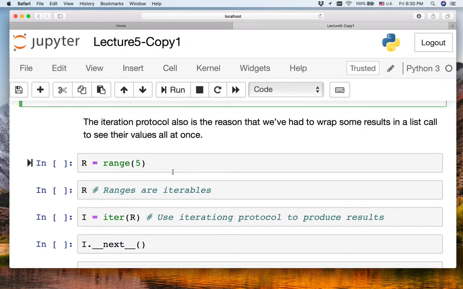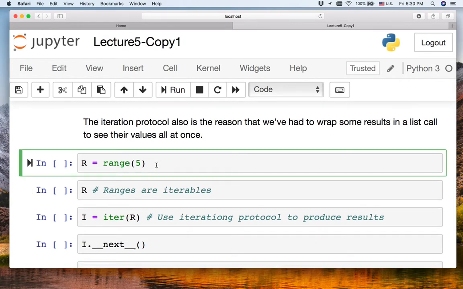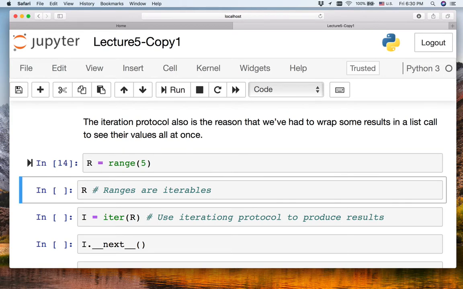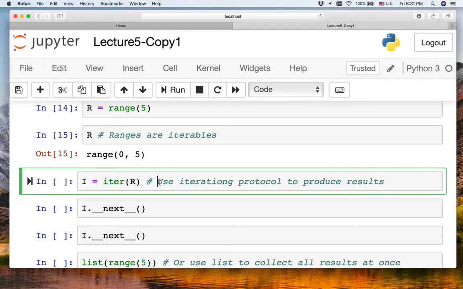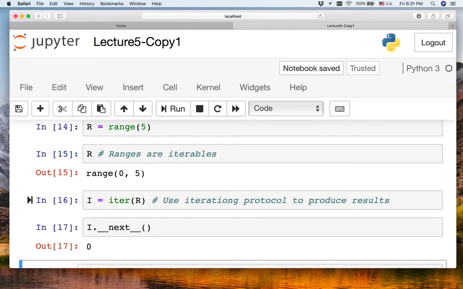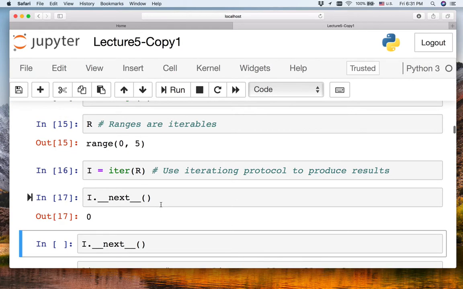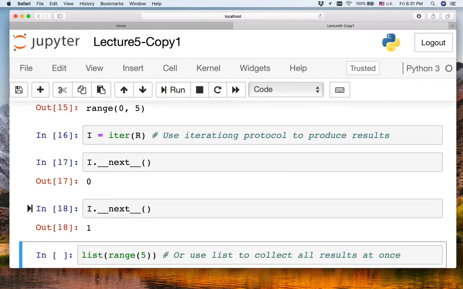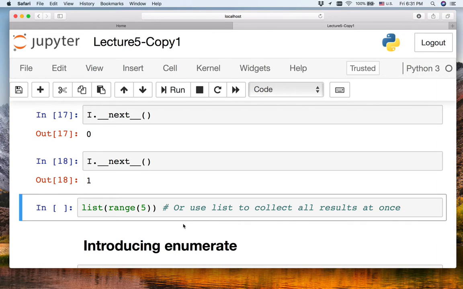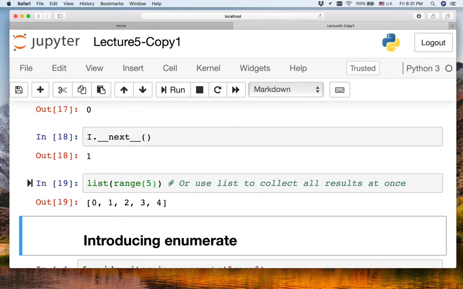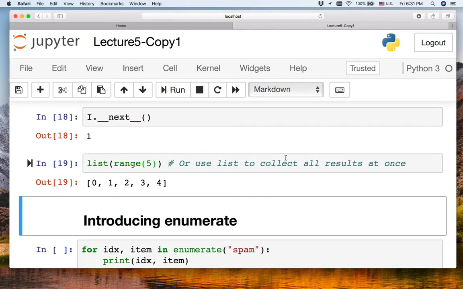Okay, so you can do the same thing with range. You can assign range to R, and these are iterables too, but they are not an iterator as we just talked. First it generates 0, and then second it generates 1, and so on. It generates values up to 5, not including 5. But if you want to see everything at once, you just do list. Okay? So this is the idea of iteration.